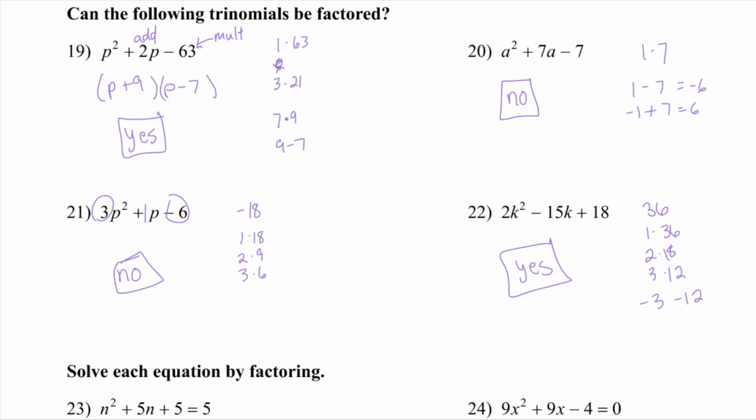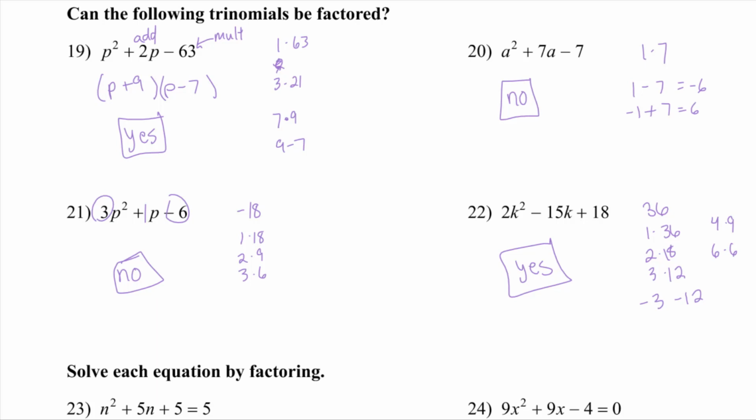Whereas if you've made a list of factors, like what I did on 22, let's say I made this list of factors for 36, and I even continued it and did all of them, 4 and 9 and 6 and 6, but I accidentally said 3 times 11. Well, look, nothing works. So let's say we wrote no because of that. Well, as a teacher, I can look at that and say, your mistake is that you said 3 times 11 was 36 instead of 3 times 12. So you knew the process of how to do this and figure out the answer. You made a much simpler mistake than just not understanding the question. So your points taken off on that would possibly be less than if all you wrote was no. So just keep that in mind as you are deciding how much work to show on problems. You should always show as much as possible if you want the most points as possible.